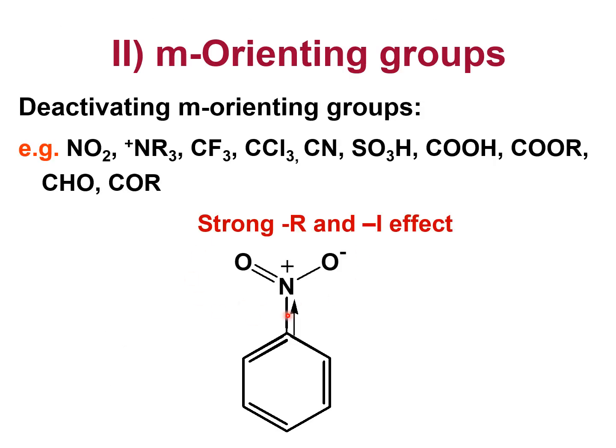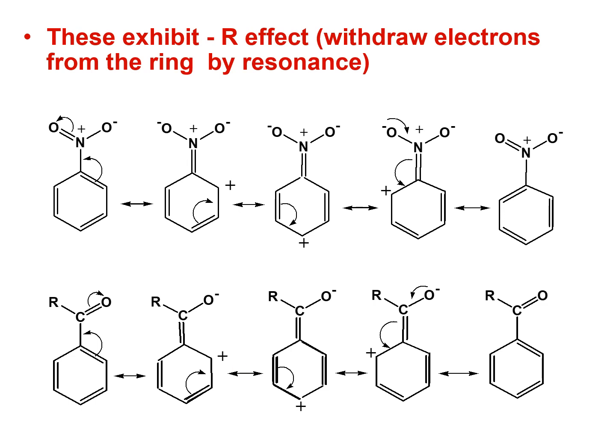Finally, the electron withdrawing groups withdraw the electrons, placing a positive charge on the ortho and para positions, as you can see here. And the stronger the electron withdrawing group, the more the electrophile will avoid the ortho and para positions of these groups. I'm sorry, in a previous slide, I have said that the electrophile will ignore the meta positions of the electron withdrawing group. I meant it will ignore the ortho positions of the electron withdrawing groups. On the organized slides, I will show you where the mistake was.